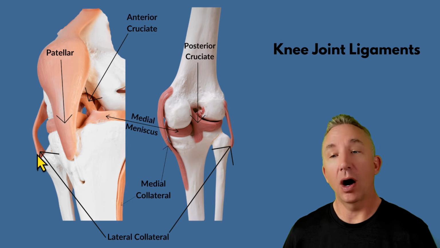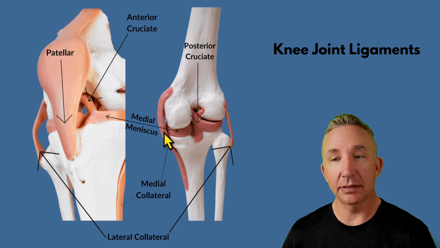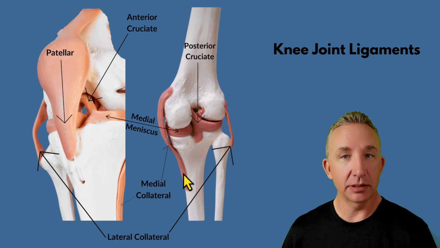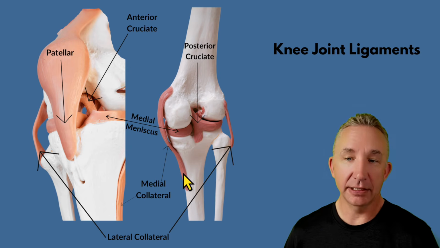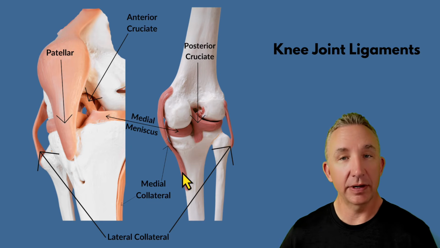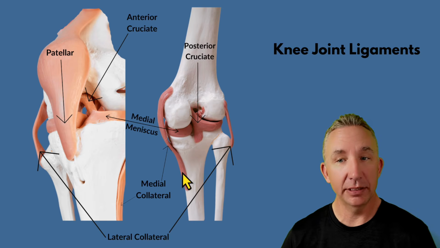It's also called the fibular collateral ligament, but most refer to it as the LCL, lateral collateral ligament. On the opposite side, the medial side, I see the medial collateral ligament because it's connecting from the tibia up to the femur. So it's also called the tibial collateral ligament, but in many cases they refer to it, again, as the MCL, medial collateral ligament. So I have my collaterals on my lateral and medial side.